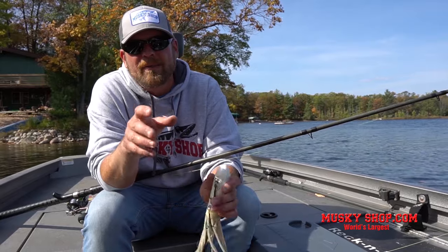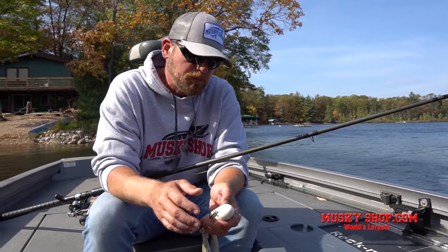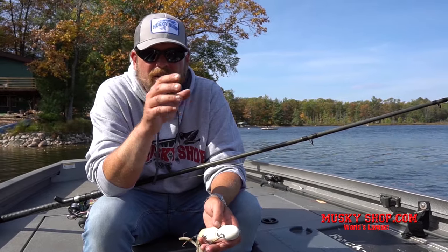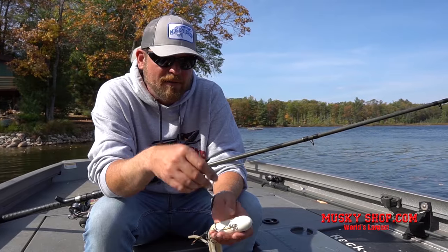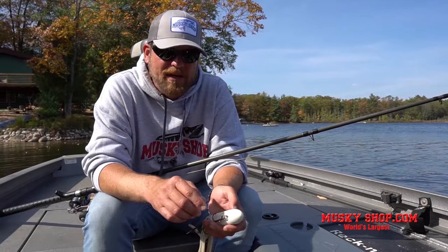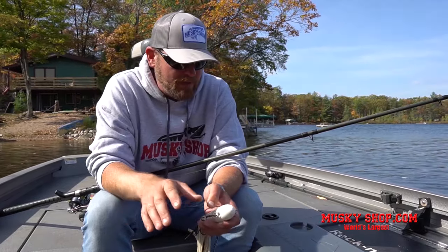So, with any bait, the where, when, why, and how we do it is going to make the difference between whether you catch fish or not. The Kraken with the adjustable weights is going to be versatile enough for throughout the year. From the spring all the way to ice up, or throughout the winter for southern anglers, you're going to be able to get some action out of this bait, and you're going to be able to get some hookups. Early in the year when we're targeting shallow fish, take this weight out. Throw shallow covers, throw shallow structure. You're going to get looks on this bait.